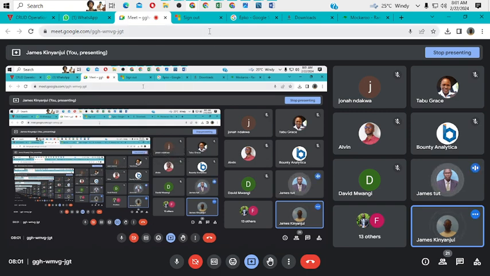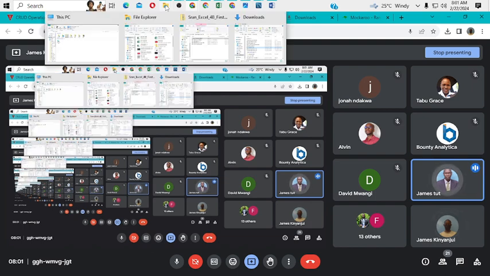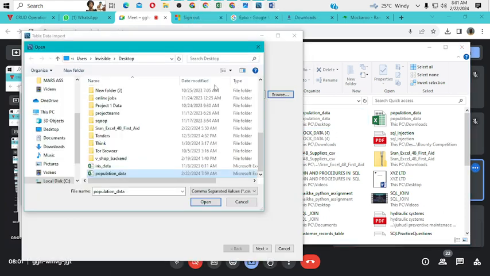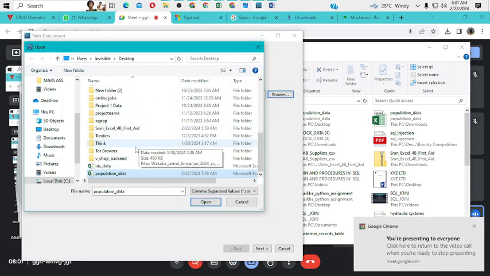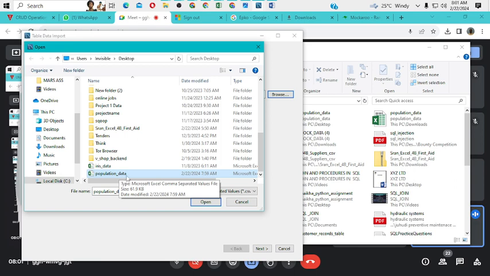Mine is download, it's Martin. But I don't find it when I go through SQL. I try to locate it. My download is empty. Oh, simply because you haven't changed this population data file into a comma separated values file, that is CSV. Have you changed it? How do I do that?